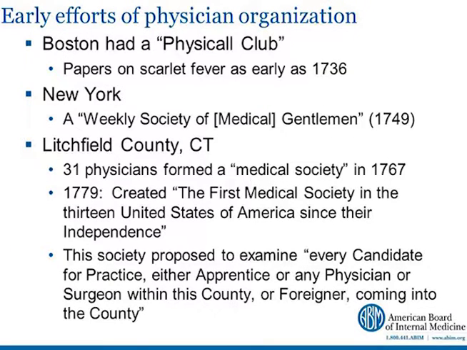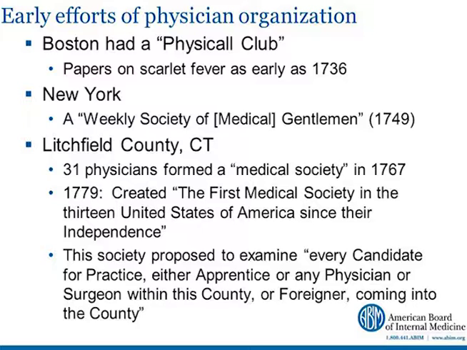Let me say at the very beginning that ABIM was created in 1936 by a joint action of the AMA and the ACP. It was physician membership societies that created the ABIM. And they did it because they had a desire to set standards for their profession and to distinguish internists from people who claim to be internists, and maybe they were and maybe they weren't. So membership organizations giving birth to standard-setting organizations is where the ABIM comes from.